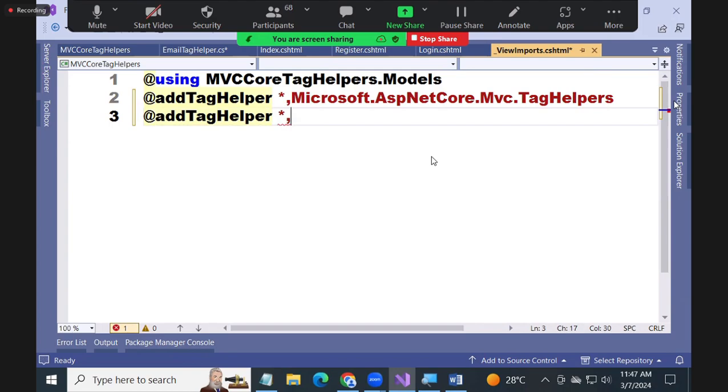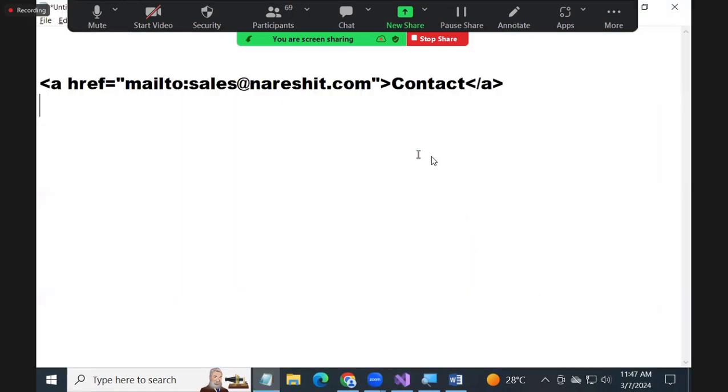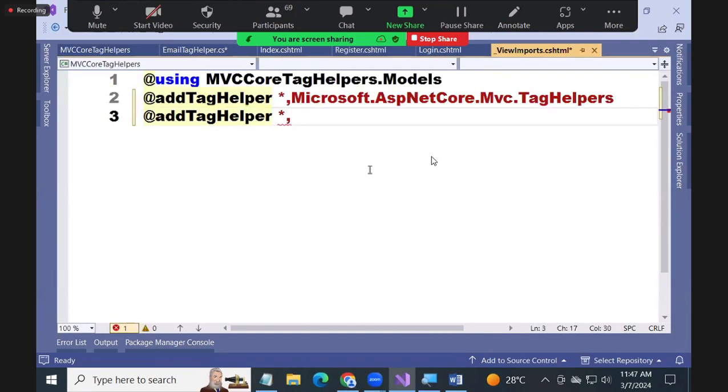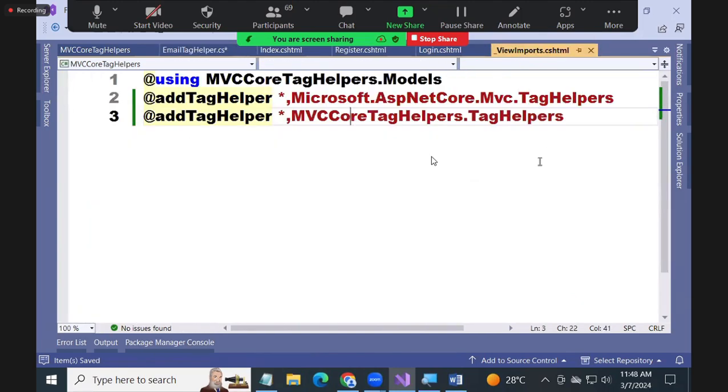Why Microsoft here? That is already imported. Your own namespace here, dot tag helpers. I don't require to use tag helpers here. Just a second. No need. Up to here, it is enough, I think.